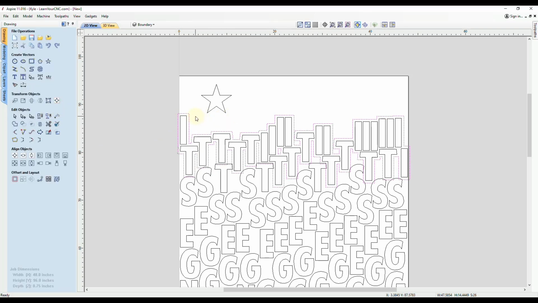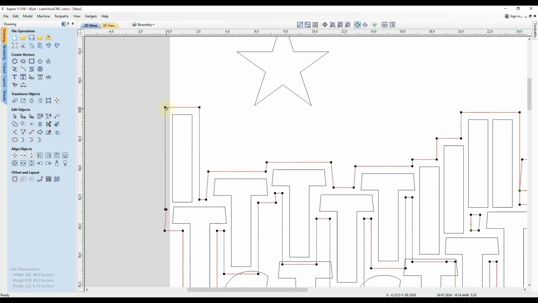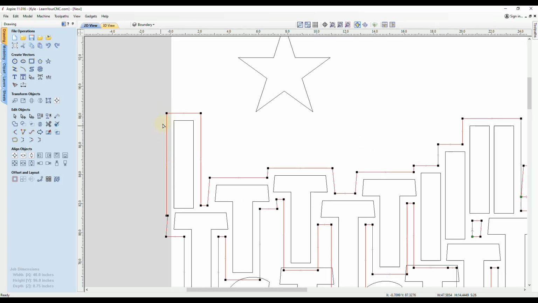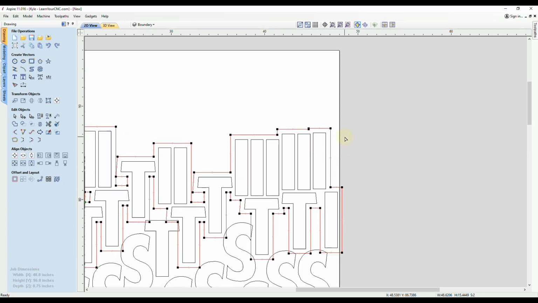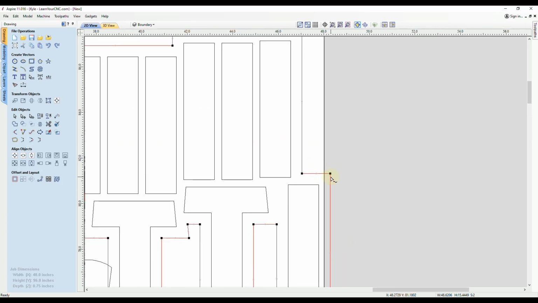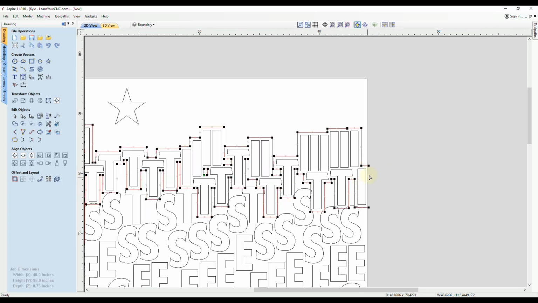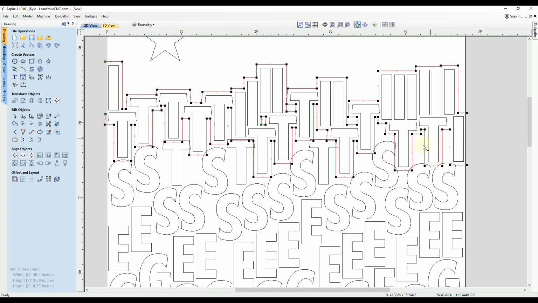What I like to do is click the letter N to go to node editing, and where the line stops and it crosses the edge of the material, we're going to remove that. So you can right click and click delete span to delete that line. And basically we're just separating it from the bottom section of the line. So over here, I'm going to do the same thing. Where it intersects the edge, I'm going to right click and delete the span. Okay, now we're left with just that top section and the bottom section is separate.